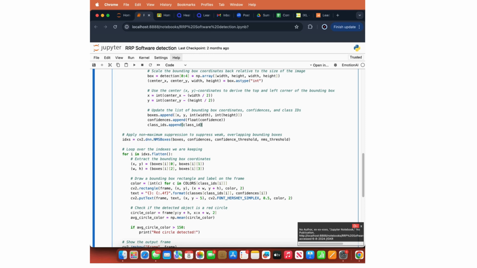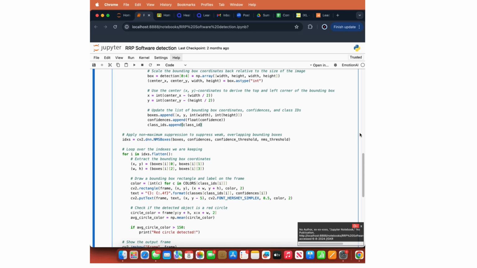Then confidences.append float confidence. This appends the confidence score as a floating number to the confidences list. And then classIDs.append classID. This line appends the class ID to the classIDs list. This ID refers to the most likely class for the current detection based on the YOLO model prediction.